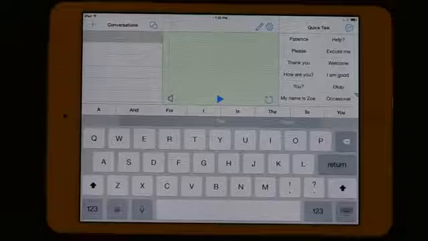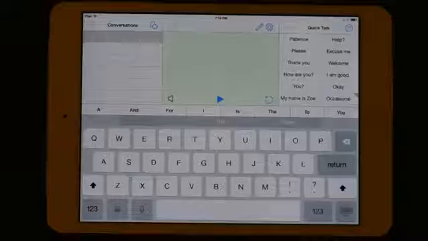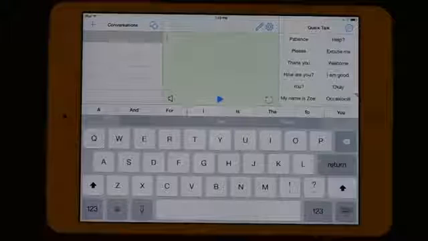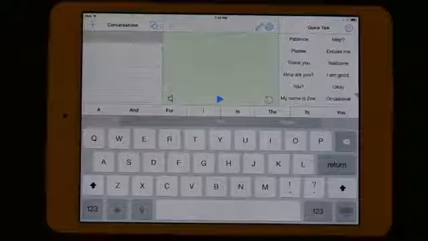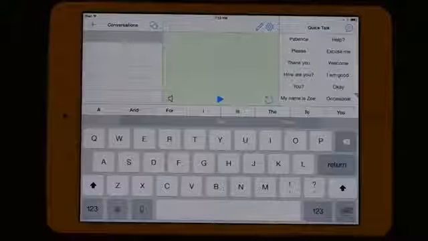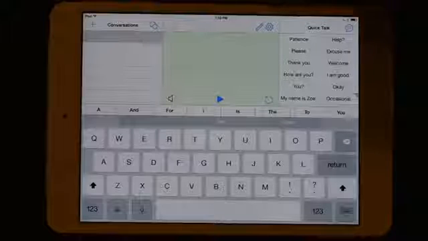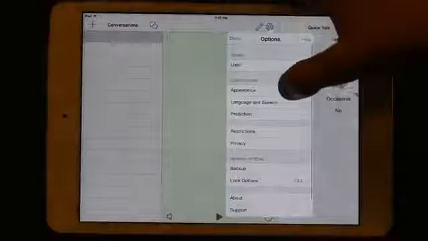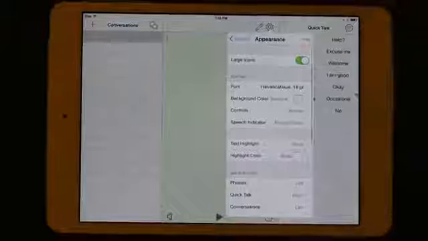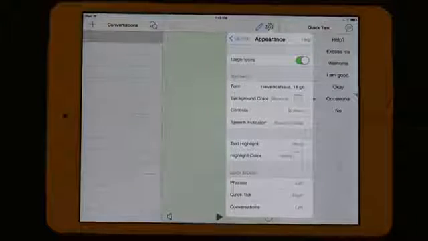You can choose which side shows what and if you want it to be shown at all. You can choose whether or not it speaks after the sentence, when you tell it to, or after each word. You can also have it highlight each word as it speaks. The background colors and font sizes can also be changed in options. The message can also be shared through an email, text, or Facebook.